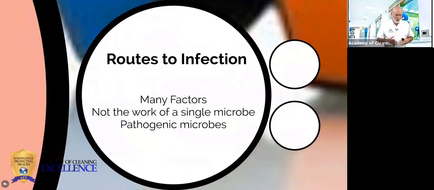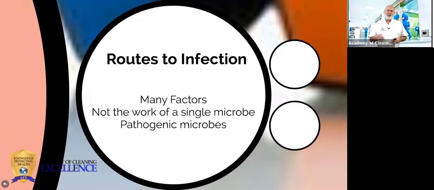Now, there's a route of these infections. These infections come to us in many different ways. There are many factors that will promote one of those microorganisms becoming an infectious agent. Not all of these are. There are many factors that are going to dictate whether that is going to be one that causes illness, one that causes a disease, or one that will kill you.